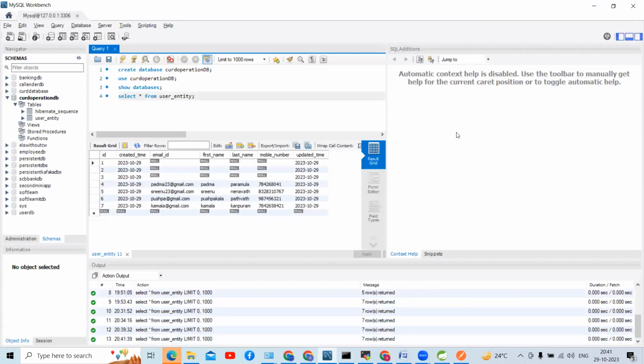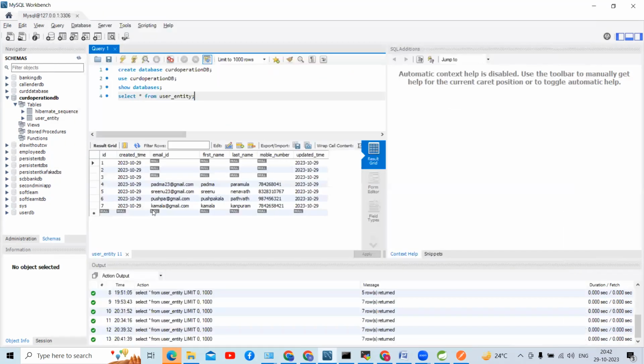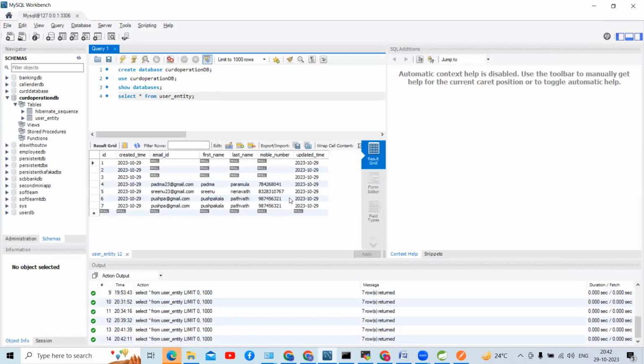Yeah, it is updated. Okay, updated sixth record completely, no problem. I want to change the seventh record. You can give the ID as the seventh record. I need to send 7th. Go to 7th record, successfully updated. Kamala, right? Kamala will be changed. Okay. Yeah, submitted successfully. No issues.